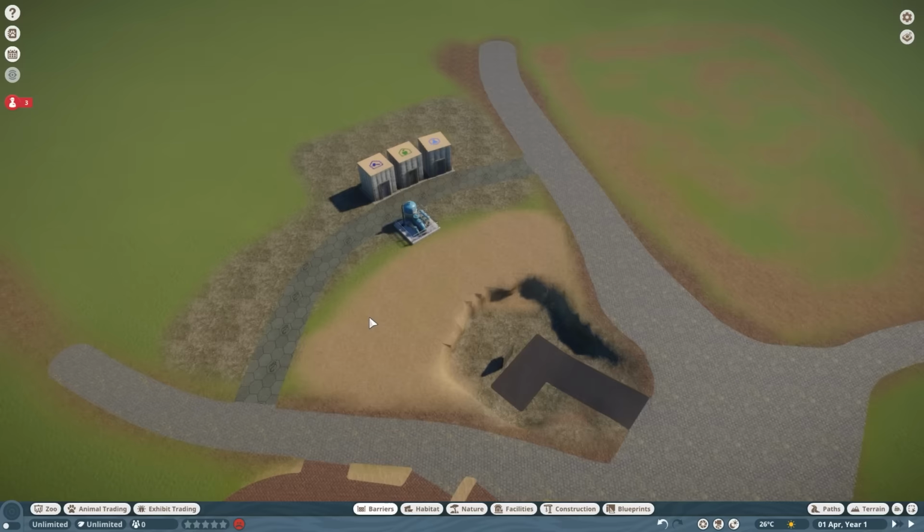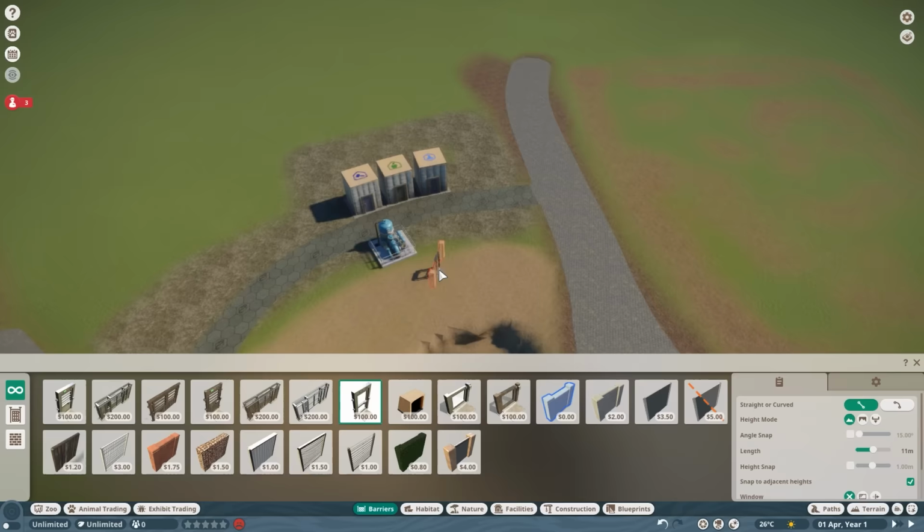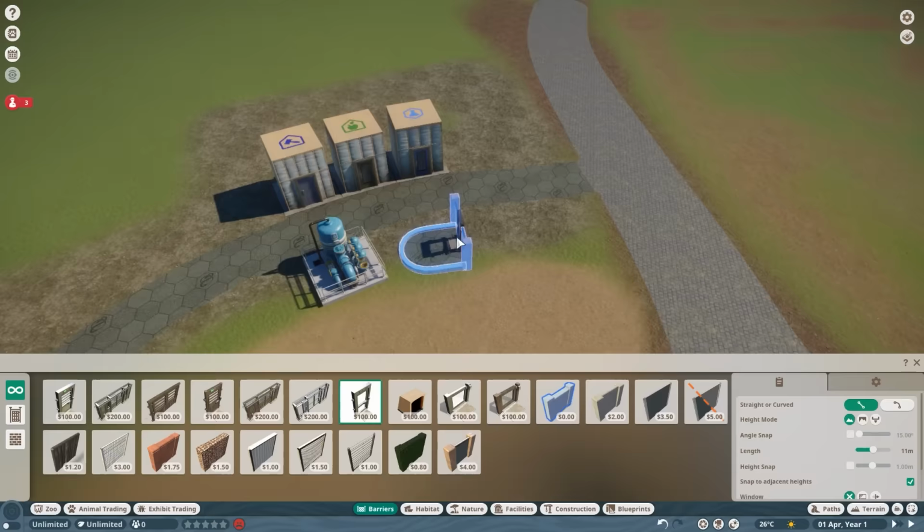All right, game is saved, I'm back with you. Now, barriers is very important, because first of all, you need to decide where your habitat needs to go. And as we've already painted out, we have a good idea. And we want to keep our destinations short and tight to our main hub for our staff.